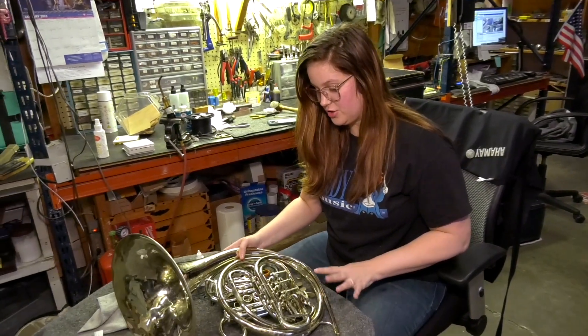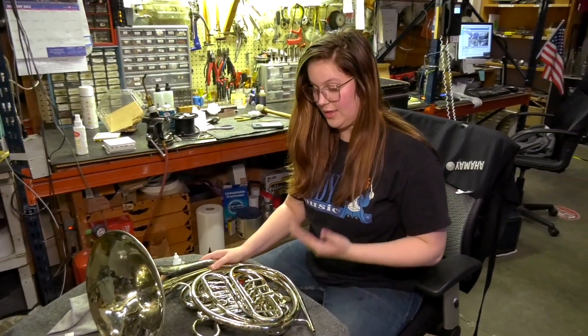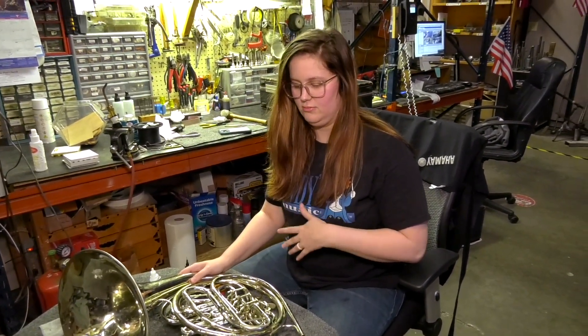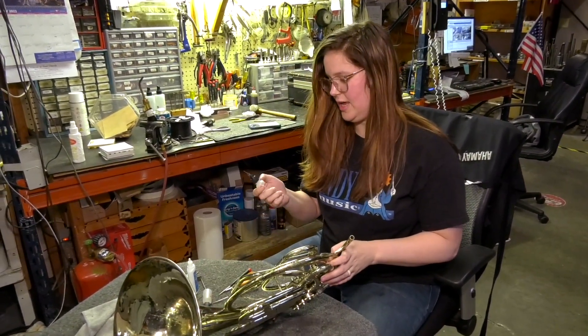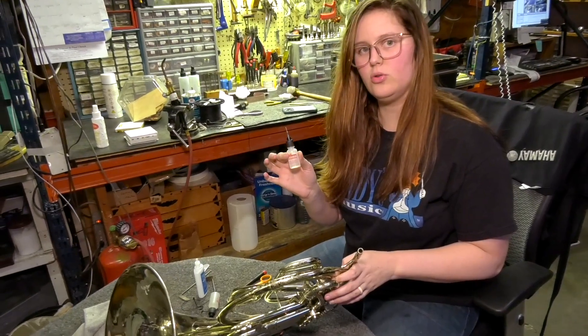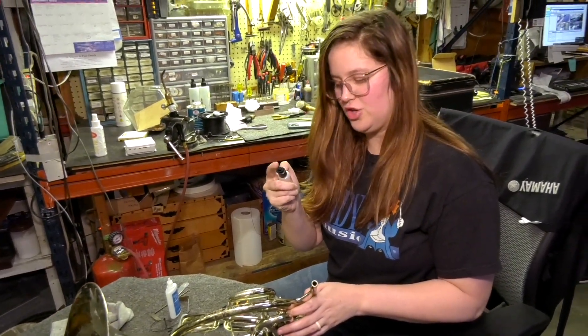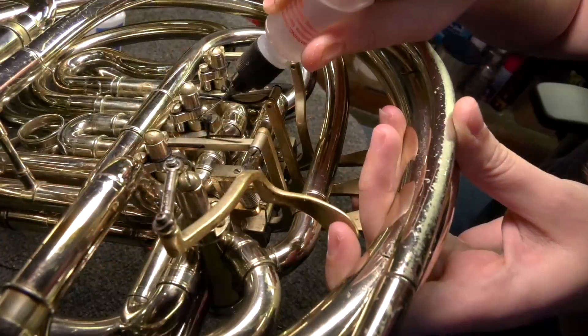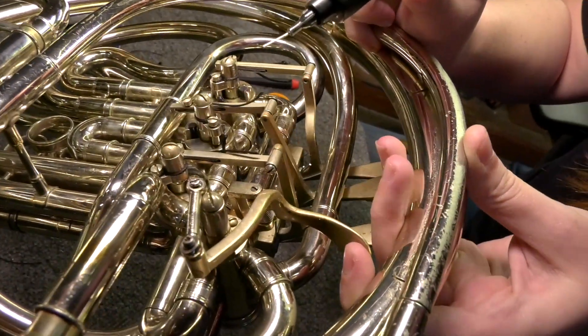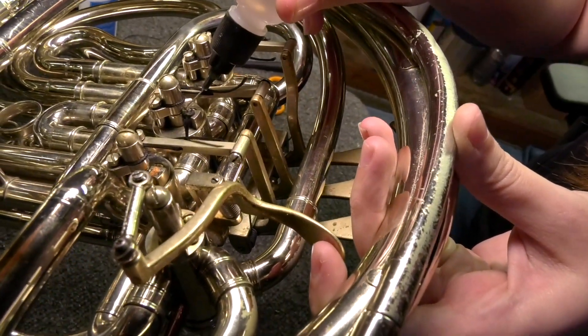There are a few different ways to do this. I'm going to show you the way that I like to do it and then you can do any kind of version of that. I like to take a key and rotor oil, specifically one with the little pin drop if you can see it, and put a few drops right there where the top of the rotor connects to the rotor stem.